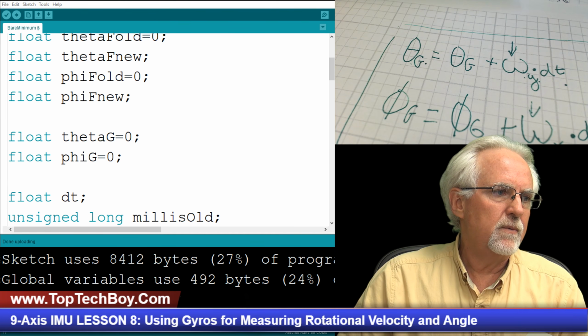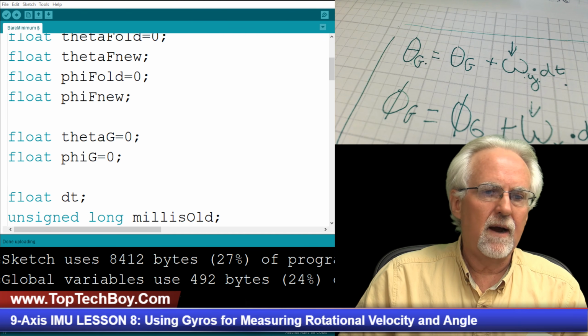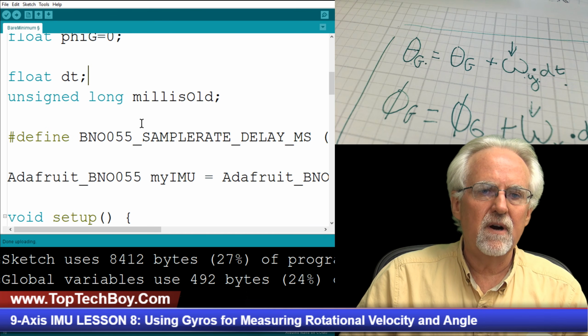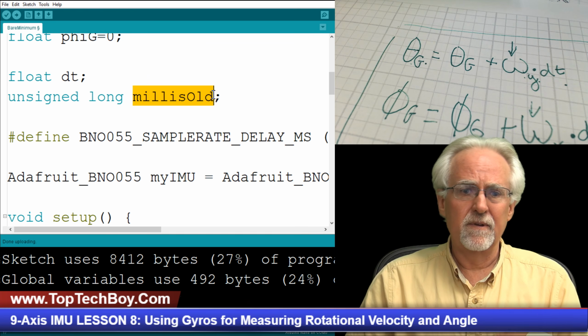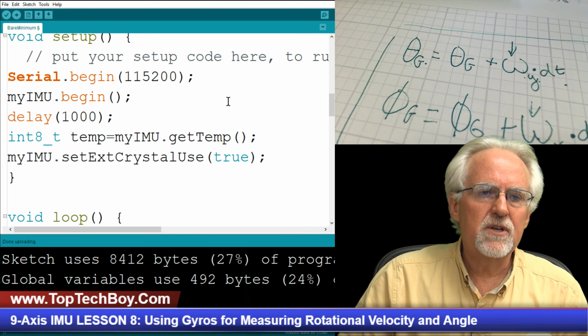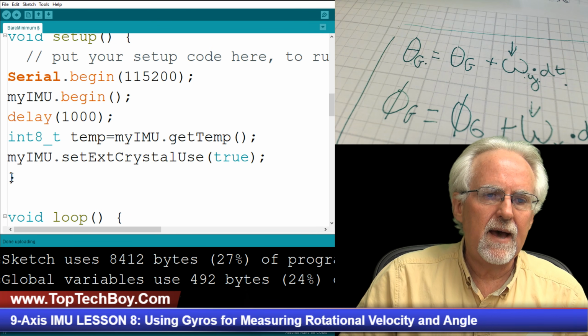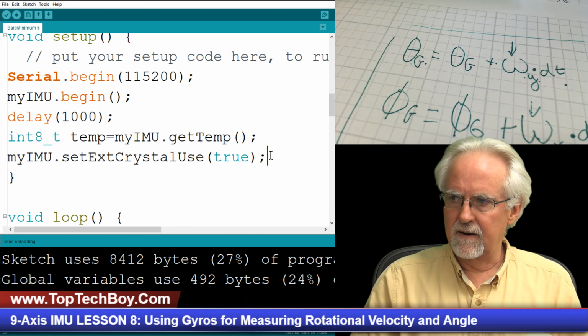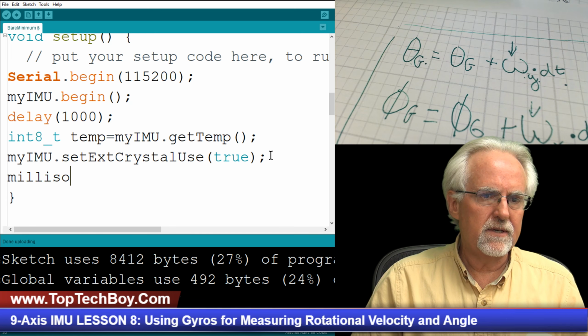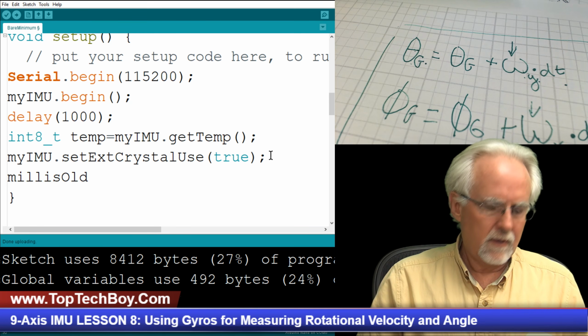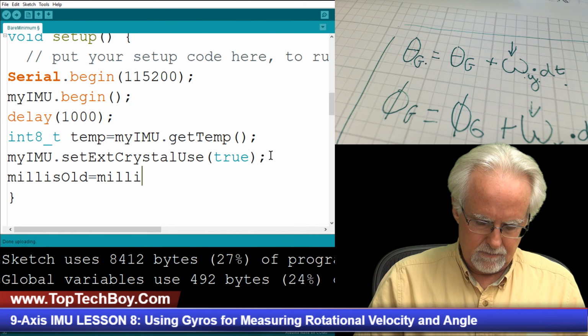Now, one of the things that we need to do is in our void setup, we've got to start this millis old somewhere so we won't get a crazy number the first time through. And so we will do that at the end of our void setup. We'll just populate that millis old and just make it millis.